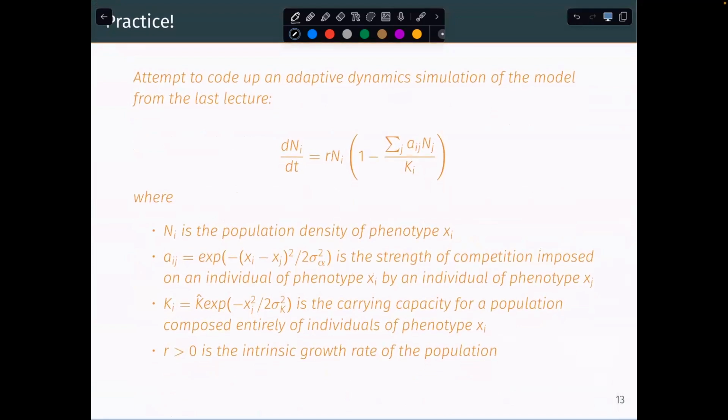Now is practice time for you guys. This is just our interspecific competition model that we've met before. So I suggest having a go at coding this up, because we've done a lot of analysis about this. We know what our simulation should look like, in terms of what our singular strategies look like. We can vary these functions, perhaps choose the ones that we had in the last lecture for our competition function and our carrying capacity function, and use this to set up this adaptive dynamics simulation routine, okay?